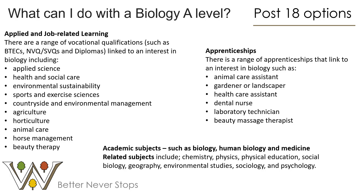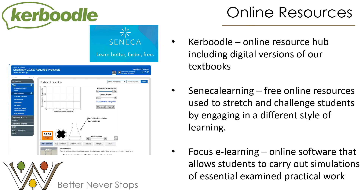Or you could go to university and carry on studying biology, chemistry, or physics. We have lots of students who go on to study medicine or other related subjects. We also have a range of online options to supplement your learning — you still have access to Caboodle, an online resource hub including digital versions of our textbooks. We use Seneca, and we also have practical simulation software that allows students to carry out simulations of practical work, so if you miss a practical or can't remember it, you can go back and run a simulation to get results or remind yourself.